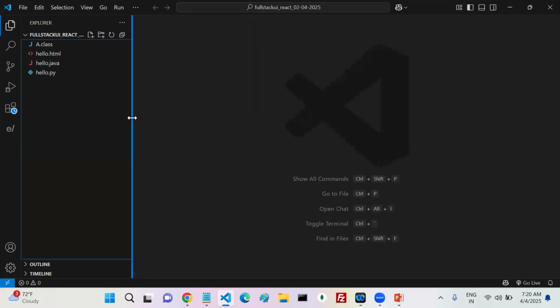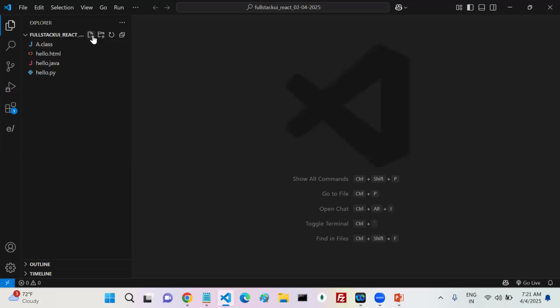Now I want to create one HTML file which contains multiple different elements. If you want to write one HTML file, how can you write it? Put the cursor on your workspace section. Whenever you put the cursor, four icons are visible to you. See this. If you move out, those are gone. If you hover, you can see them. Whenever you are in the second section, you can find them.